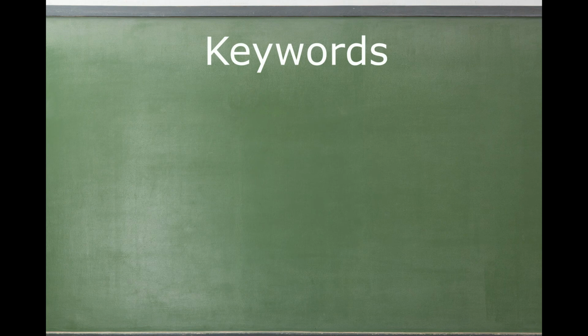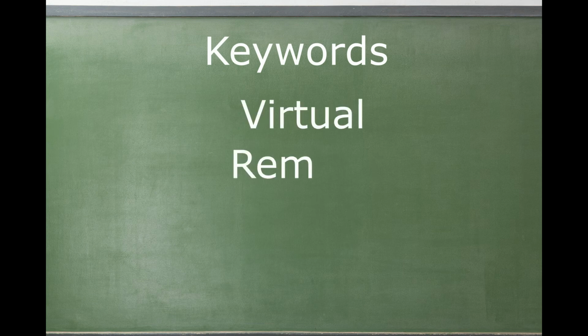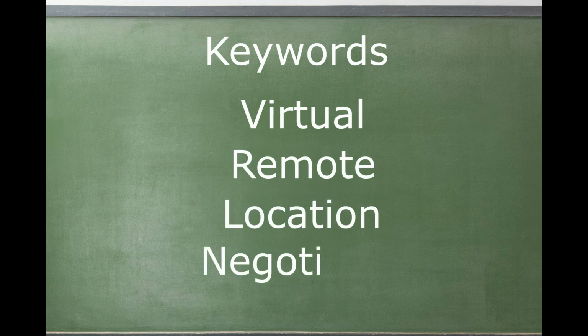So to summarize how to find virtual and remote positions on USAjobs, we've narrowed it down to 3 different keywords to search for. One is virtual, then remote, then location negotiable. And as we did in the demonstration, it's not enough just to use the keywords and just go by every position that's there. You'll need to open the individual announcement you're interested in and look for some other indicators. So some announcements were black and white. They said virtual yes, remote yes. Some of them said virtual no and remote no. Those are black and white, easy to understand.